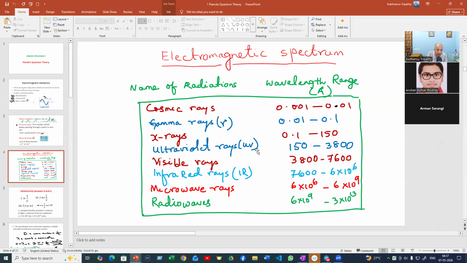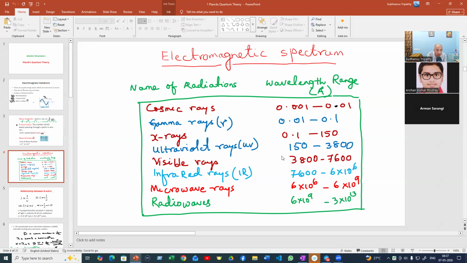Followed by ultraviolet rays, which also come from the sun, and they are being arrested by the ozone layer in the stratosphere, but we are making holes because of our mischief. And so that is why we are also being affected by some ultraviolet rays leaking through the ozone layer.